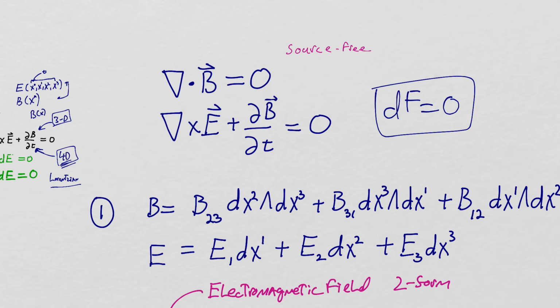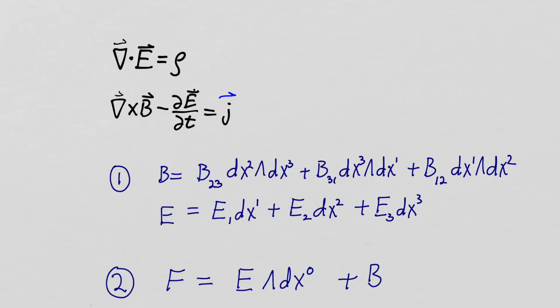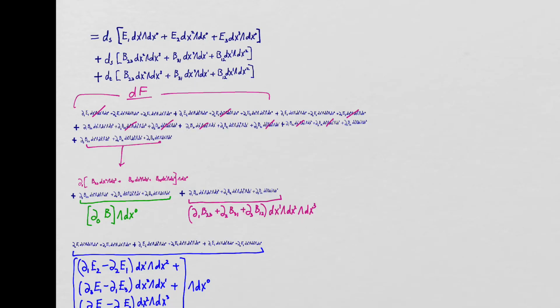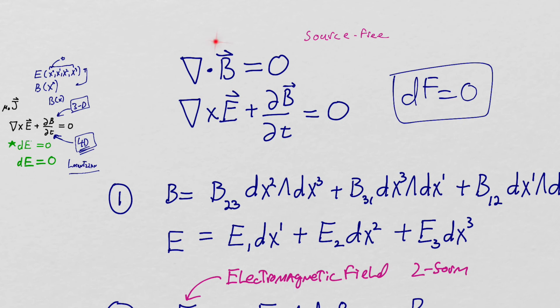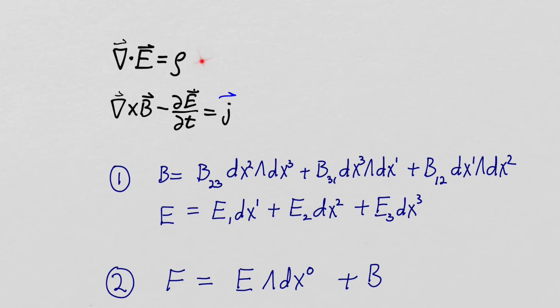So anyway, now the question is, what about the other two? Let me check how long this video is and decide if we want to do that in a separate video or just push on. Okay, I think I can move relatively quickly through these second two Maxwell's equations. Actually, I think there's time for this. And it's very similar, right? If this was a zero and this was a zero, it would be the exact process that we did over here. It would just be flipping E and B. So the whole problem comes down to understanding what to do with the charge density and the current density.